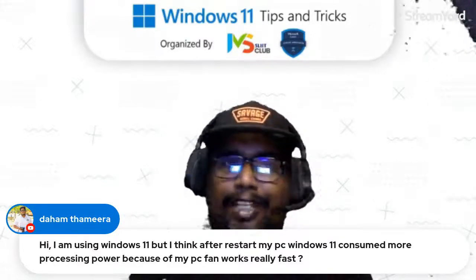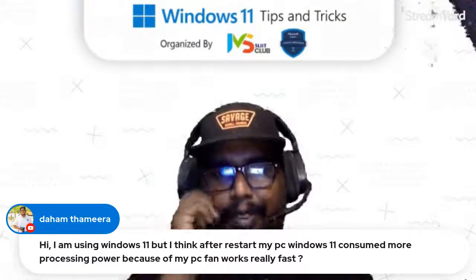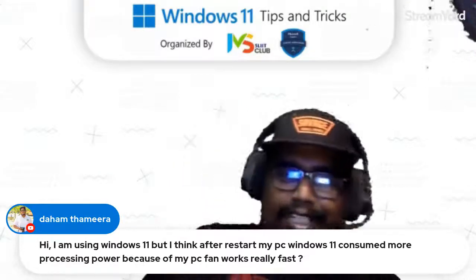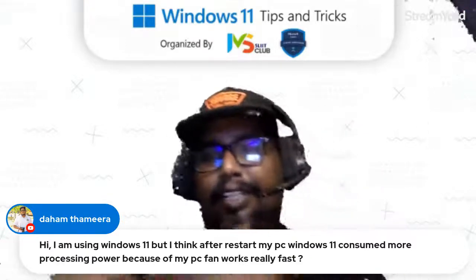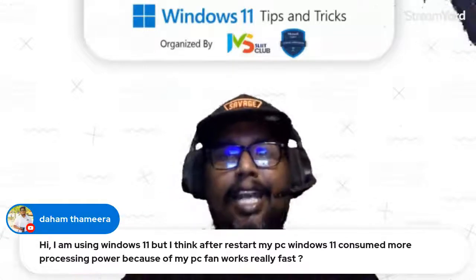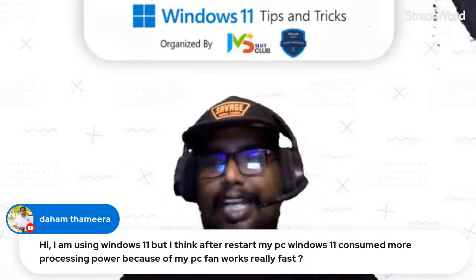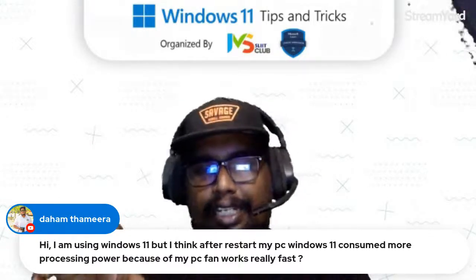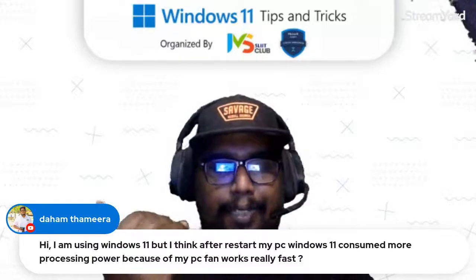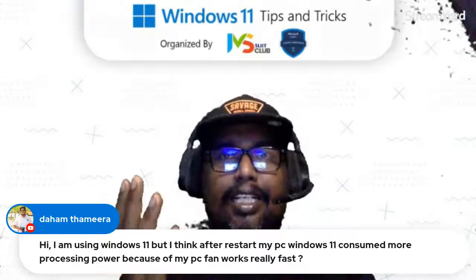This situation came when the first generation of i series processors came out, right? So we cannot expect everything to be perfect while they're releasing this. Yes, they were working on this project for a long time, but there are some issues. Even if it's a product of any other OS, the same thing happens, right? So just optimize your PC properly, and you can see the performance is good.